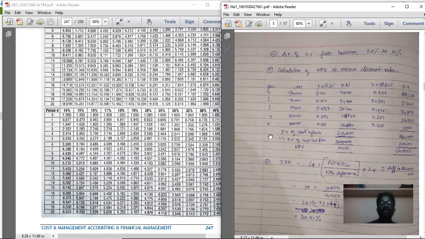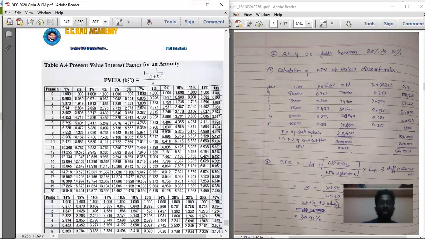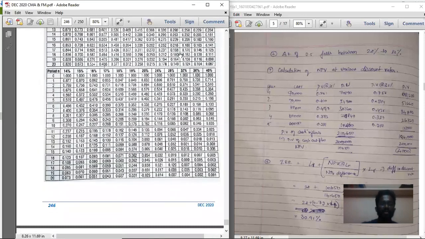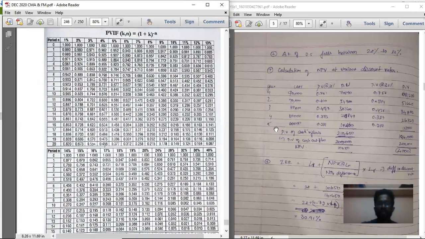Next to that, present value factor at 28%. So at 28%, you should see the present values for all 5 years. You can do that only using the present value table, not the annuity table. So this present value interest factor table you can use. So 28% for 5 years. Where is 28%? It is here. And for 1 to 5 years, you should copy it. First year record 0.781, second year 0.610, third year 0.477, fourth year 0.373, and fifth year 0.291.